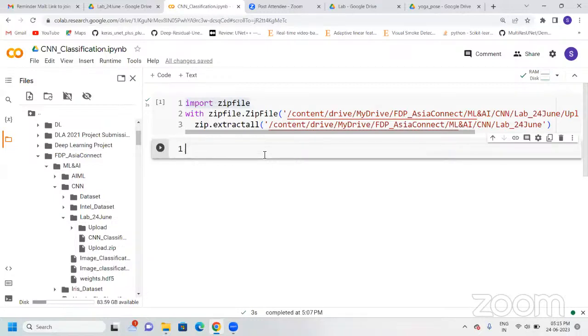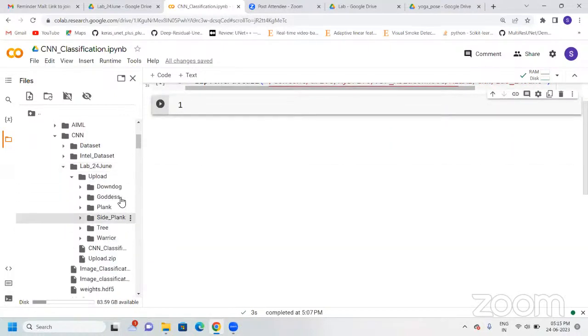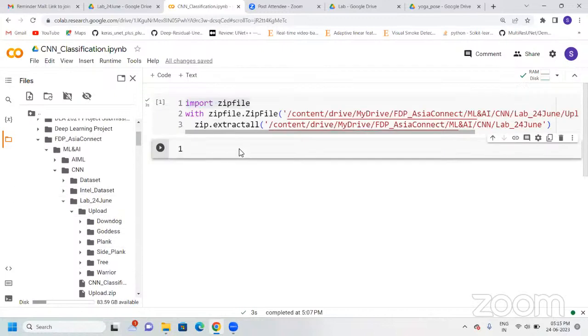For that, we have a full collection of images, and inside that there are 6 different classes. We need to split these 6 classes into test, train, and validation sets. For that, we have a built-in library.